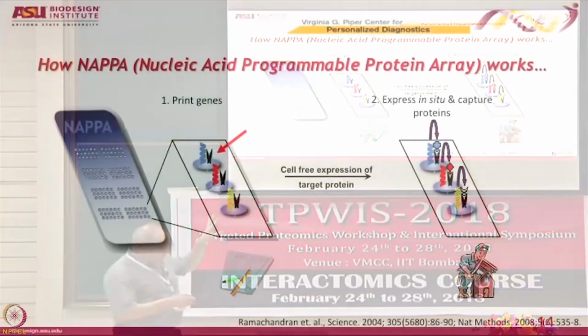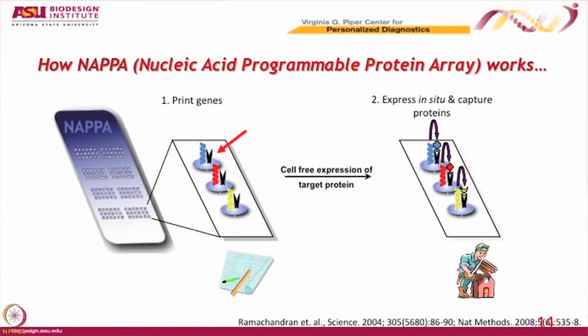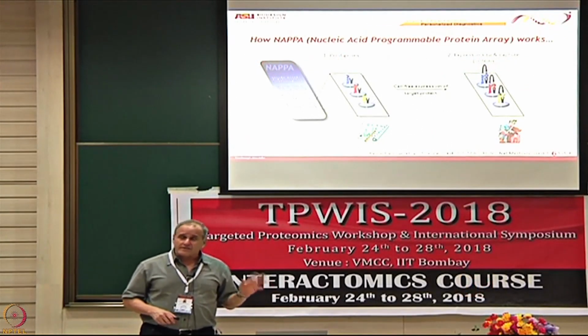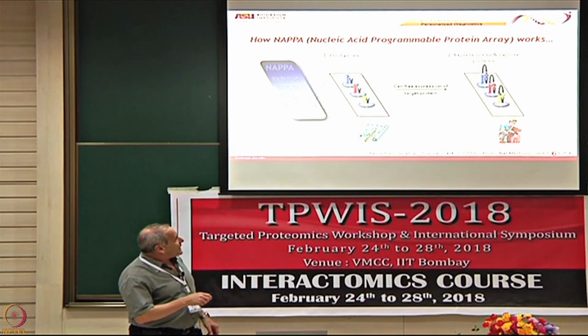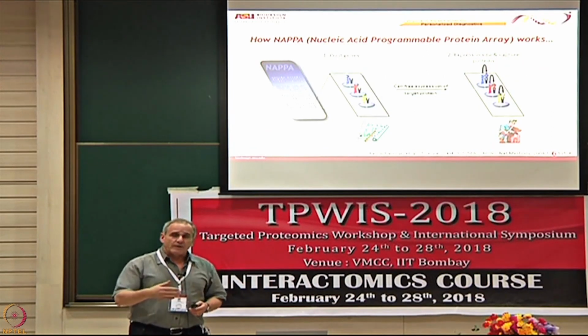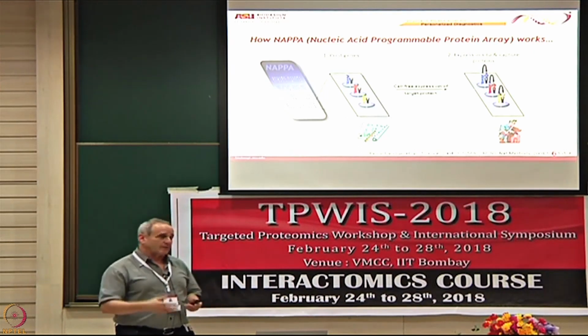So the approach that we came up with is this nucleic acid programmable protein array, where we print the gene for the protein on the chip, and then we synthesize the protein in situ, capture it to the spots, and then display the protein after it's been captured. And of course, we store the arrays in this state when they're unexpressed, so they're just DNA arrays and they're very stable. Then once we make the protein, as you are doing in your experiments, within hours we immediately probe it with another protein and test the fresh protein with possible interactors.